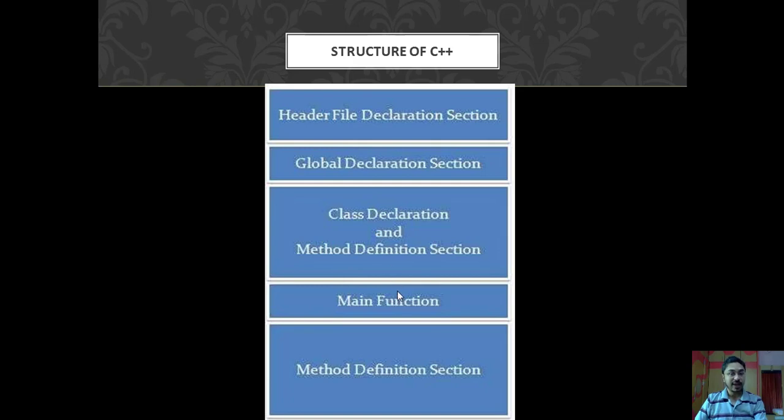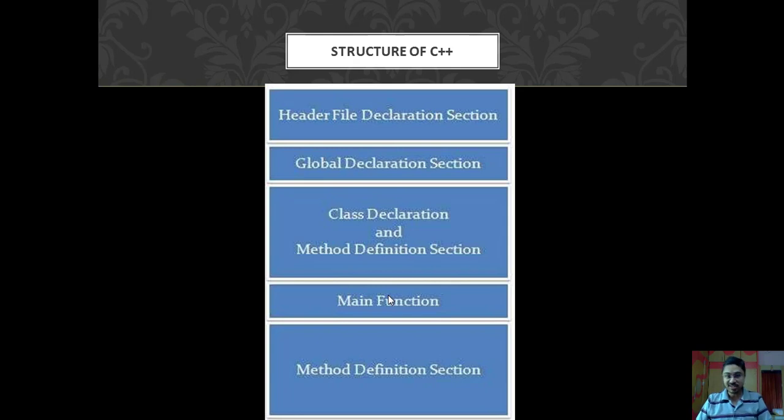Then, followed by that, we have the main function. The main function is the function from where execution of code will start. One slide before, I said we have to use a bottom-up approach here. In the main function, you have to create the objects of the classes that you have declared here. So in a certain way it is a bottom-up approach, because we start the execution from main. We always start with the main function only.